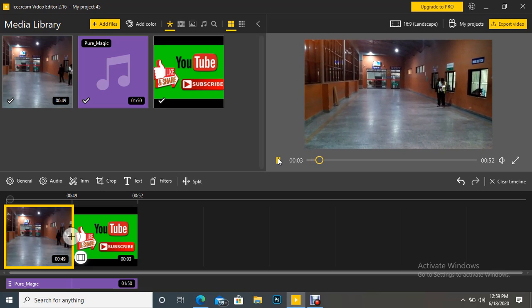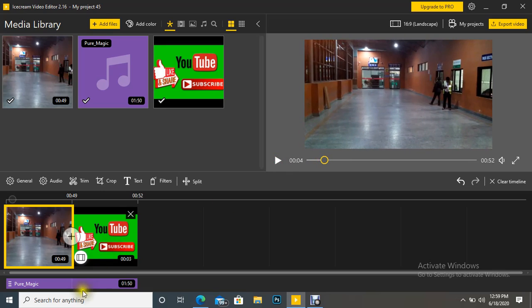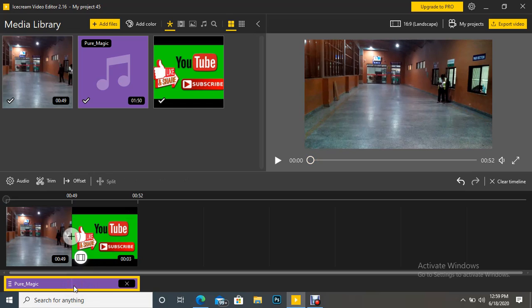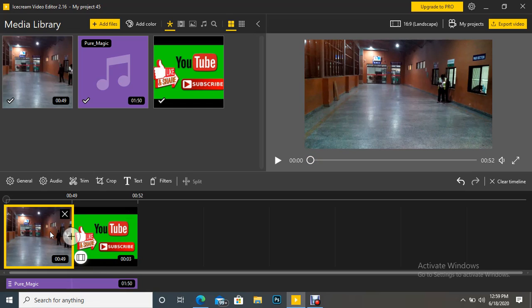Now we can see this audio is being played, and the video's audio track is removed. So this is how we can add audio, video and image, all these files, in the same place. It's very simple to understand. I think you understood what I mean to say. Nothing more we have to do here, and after that click export video, and it will combine all those files and make one file, and we can use it somewhere.